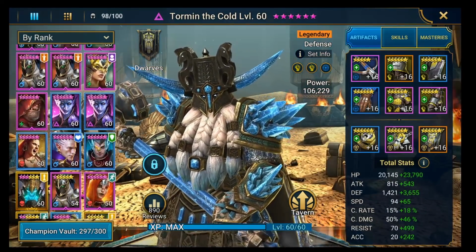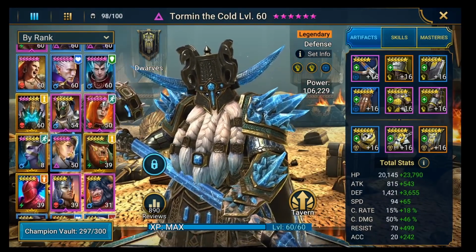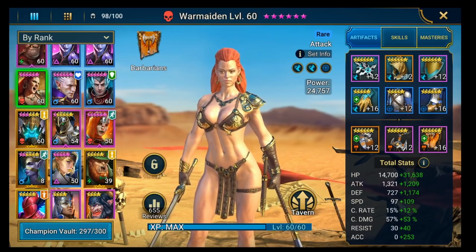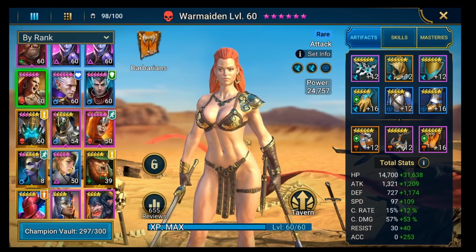And I've got to be honest here, I did not need to grind her up to 60. She's no longer necessary for my team because I've got other champions that do what she does. I just felt like because she's so good for free-to-play players, it would be a really good one to go ahead and get and show you what she can do. So I'm going to start by showing you her skills.